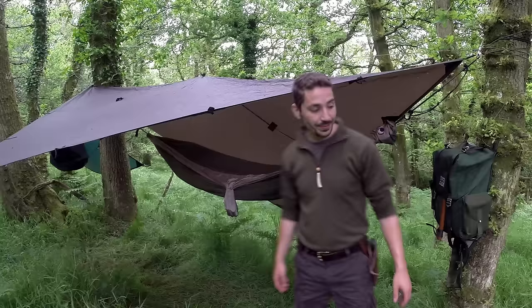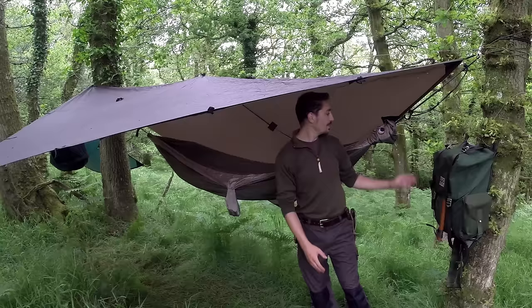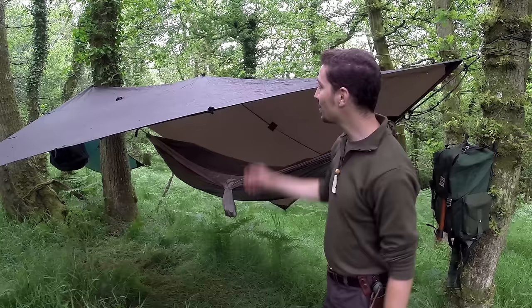Pretty nice setup. We're expecting some heavy rain and maybe some thunderstorms, so I've gone for the diamond setup, which gives me a little bit more cover on the edges and stops rain creeping in and getting to these lines here and just gradually turning the hammock into a bit of a sponge. So it's quite a nice little setup, but it should see me through the next few days.